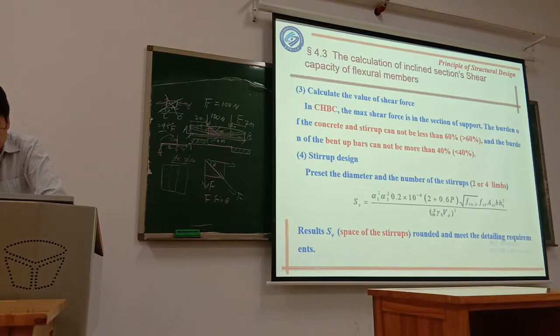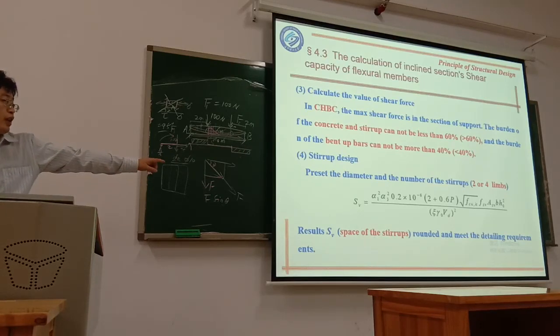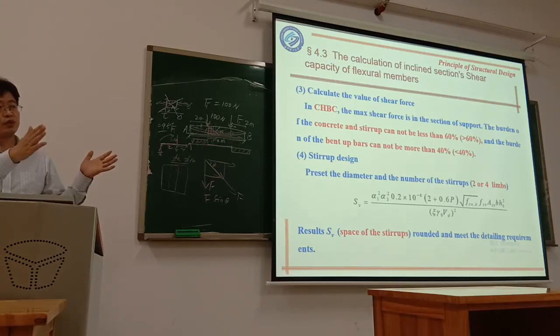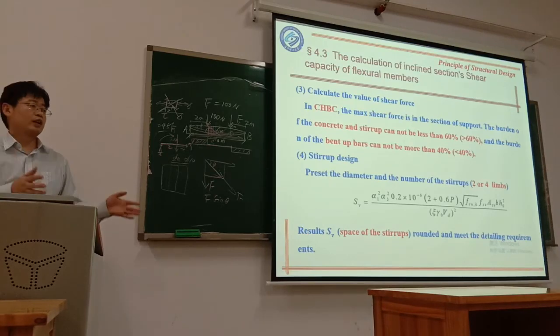C, we know the relative height, we know x divided by x0. So by this equation, we can get Sv, the space of the stirrup. And also this should meet the requirement. If you got this Sv maybe equal to 300, normally it's not satisfied, because normally we ask for the space no larger than 200 millimeters for the construction requirements.